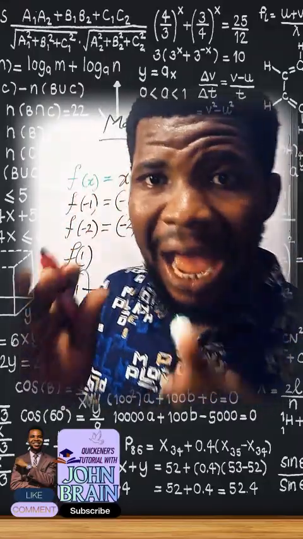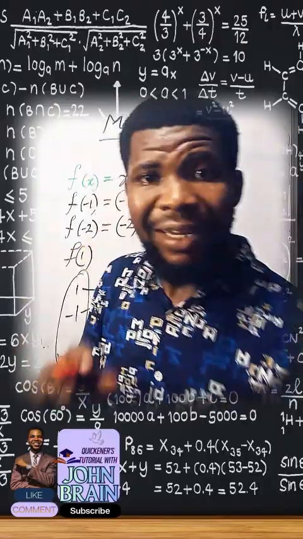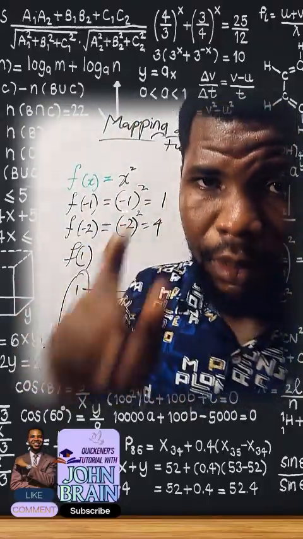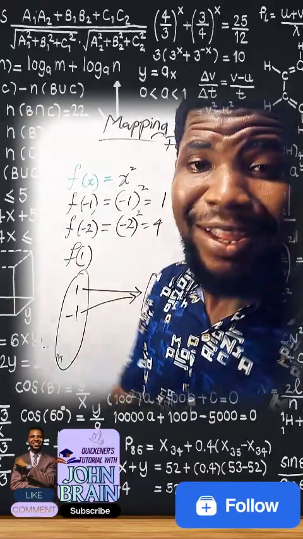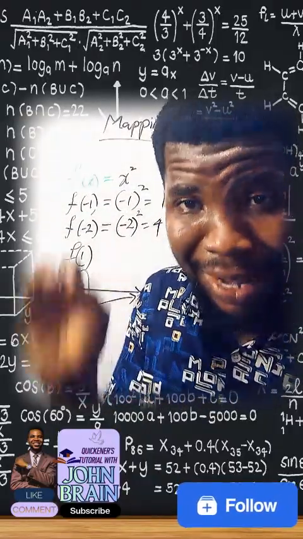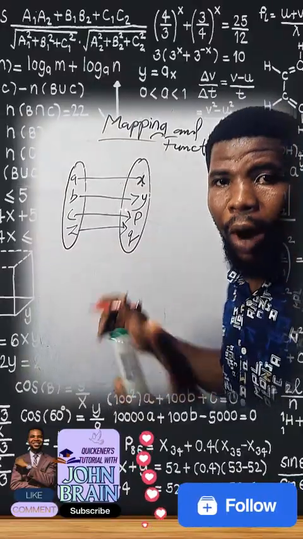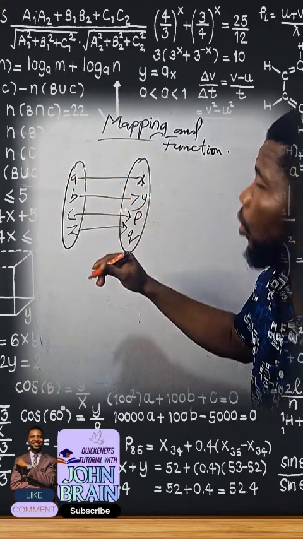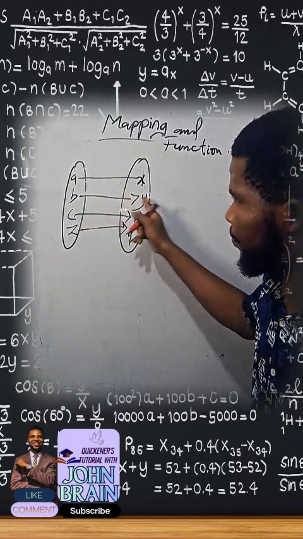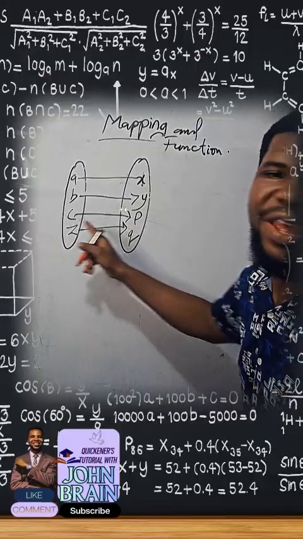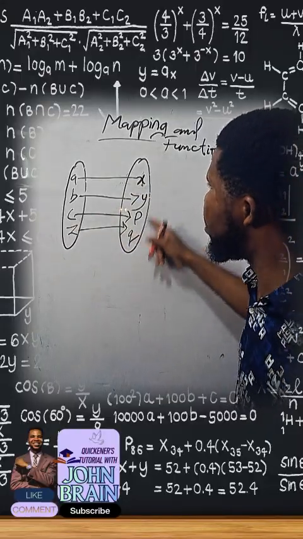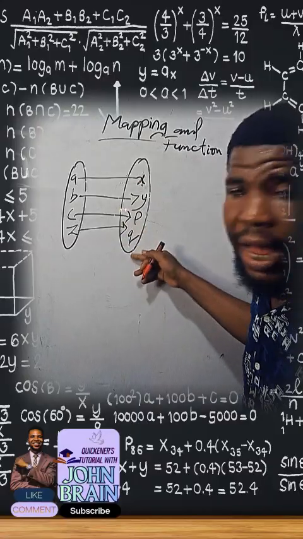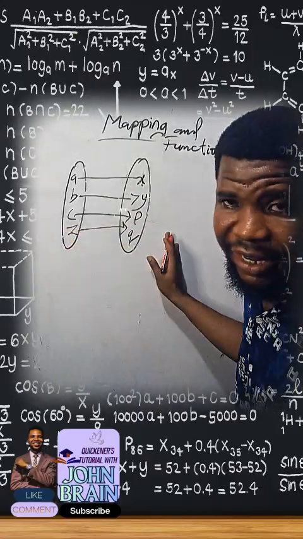Alright, so let's look at types of mapping. Now, the first type of mapping I want to explain is what we call one-to-one mapping. Let's look at that. So, one-to-one mapping, look at this mapping. One-to-one mapping, every element in this codomain, every element. When I say element, I mean all the members of this set. These are sets. This is a different set.